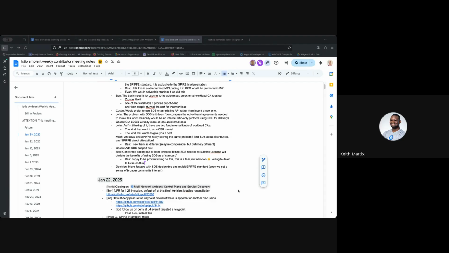I guess I'll be the anti-Spiffy hater and say that in conversations I have with people internally and externally, whenever new things are being designed, Spiffy always comes up, both as an encoding paradigm as well as the actual APIs for requesting certs, because it's a CNCF standard, it's there.